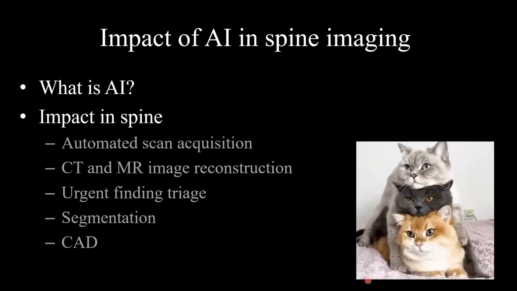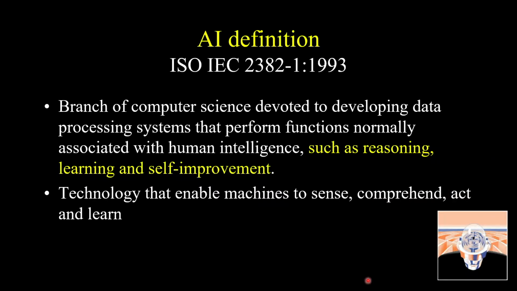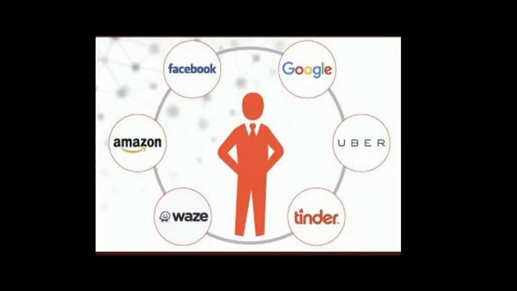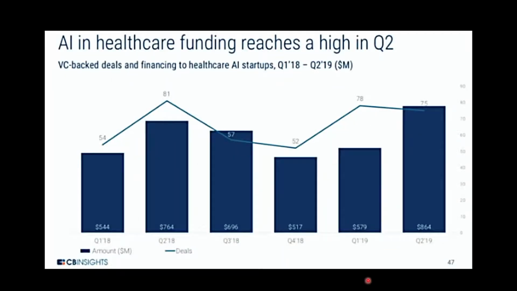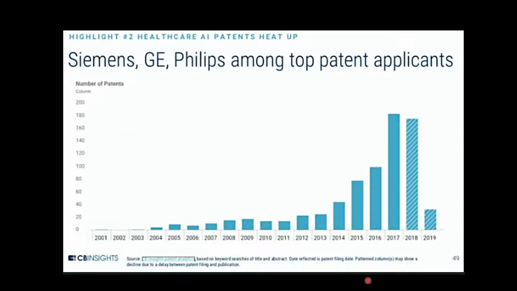So we'll start off with what is AI, and we've done this several times beforehand. AI is essentially a technology that lets machines do things like recognize images, that are associated with human intelligence rather than machine intelligence. We know these technologies are around us everywhere, no matter where we go, and we know that it's a very big deal in healthcare, with lots of spending by the big OEMs in the greatest amount and the greatest number of patents being filed. So this is a technology that is becoming more and more pervasive every day in the imaging enterprise. And the minute you print a slide like this, it's completely out of date. There are a lot of players in this space.